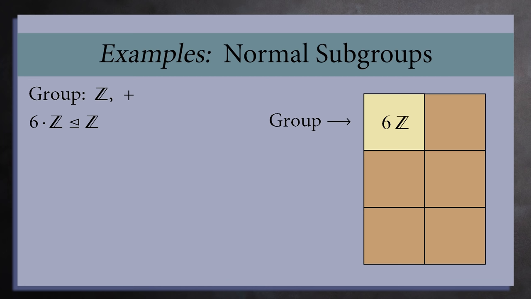But only the normal subgroup is a group. The other 5 cosets are simply sets. If we write the 6 cosets like this, then the factor group is a finite group with 6 elements.